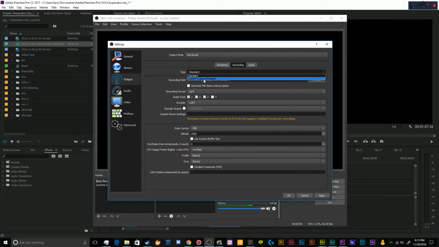You can do a fancy type of video recording if you install a tool called FFmpeg, which will allow you to encode in a wide variety of video types with a wide variety of encoding types. But I actually don't recommend using that tool unless you're a much more advanced, like a pro OBS user, because that can actually cause glitches, bugs, and crashes in OBS, especially if you don't keep it up to date very often. So basically all this is you can determine where your videos are going to be recorded to.